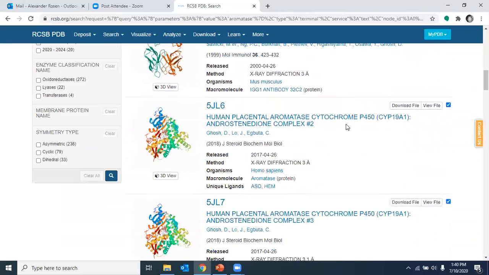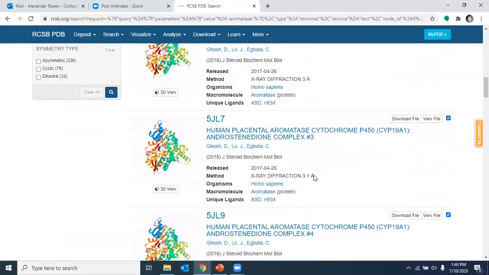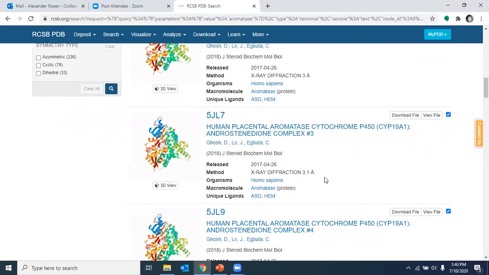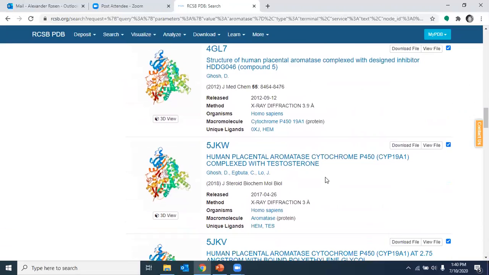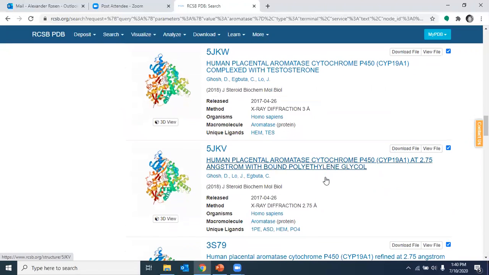In general, we want our resolution value to be less than 3, because there's very good new technology out, and so having things that are less than 3 is very good, and that's usually better.